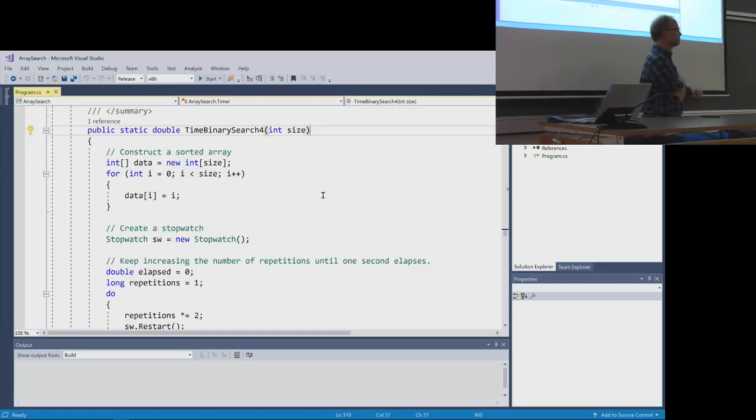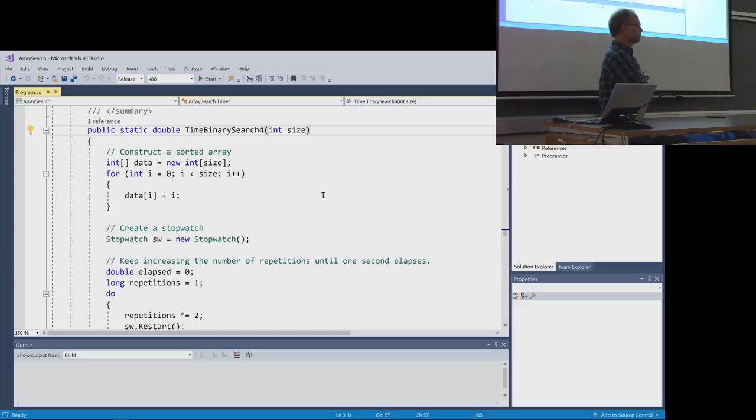Wouldn't there be times though, like for example a binary search, where you might not be running it back to back to back, and the first time you run a binary search probably would take longer because maybe a lot of the elements in the array are not in the cache yet on the processor? Right. Okay, so he's saying it depends on what you're trying to time. If you're trying to find out just what's the complexity of this algorithm, then you want to get all those extraneous features out of the way. You want it to be a pure measurement that doesn't depend on things being in the cache or not. So you give it as big an advantage as possible.